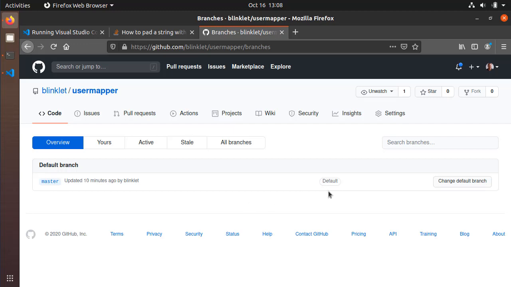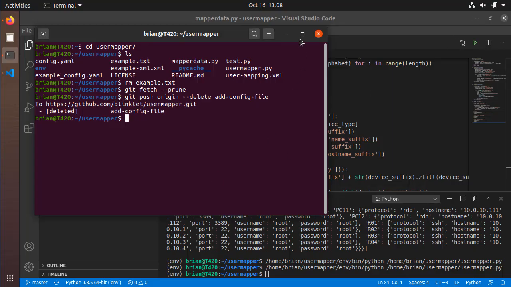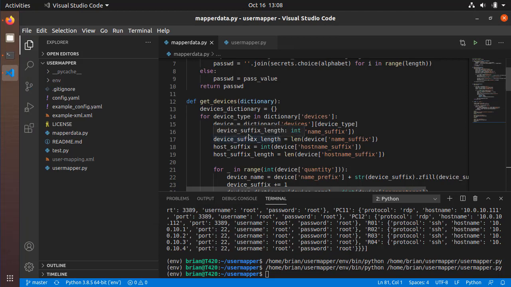I've gone overtime today. What I've done is install VS Code, do some work in VS Code using Git to show how that is integrated with VS Code, and refactored my user mapper program so that it can read from a configuration file, and so I can generate more flexible authorization XML files for the Guacamole web proxy in the future.